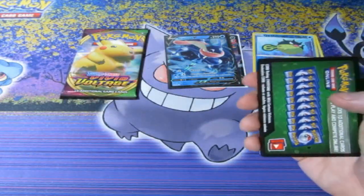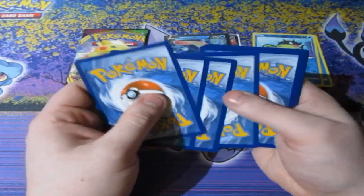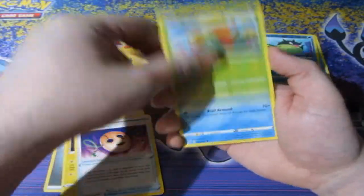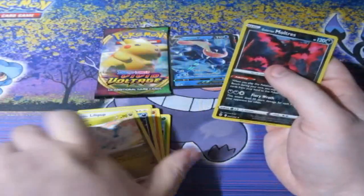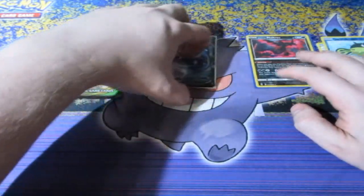Evolving Skies. Like I said, Evolving Skies has not been very kind to me. This set has really never given me anything good, except for the same stupid duplicate of Espeon. And I don't want another Espeon, I really don't. Just give me something, please. Please, I'm begging you. Melanergy, Fletchalinda, Lutern, Spirit Mask, Gossifleur, Feebas, Hippopotamus, Lilip, Nickit. Nice, we got ourselves a reverse foil rare Moltres, and a normal rare Altair. Come on. Still, Evolving Skies does not love me. Oh boy. But it's alright.